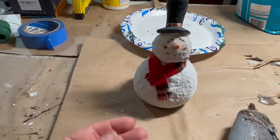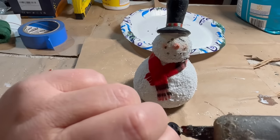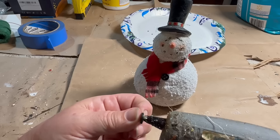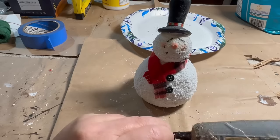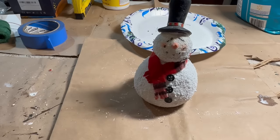I found some tiny black buttons in my stash, and I added those to where his little buttons would be on the front and glued those on with some hot glue. Did I mention that I got this at my free area at my dump as well? It really helped me out with this video today. There was a lot of good stuff there that just needed a little zhuzhing up, just like this little snowman.